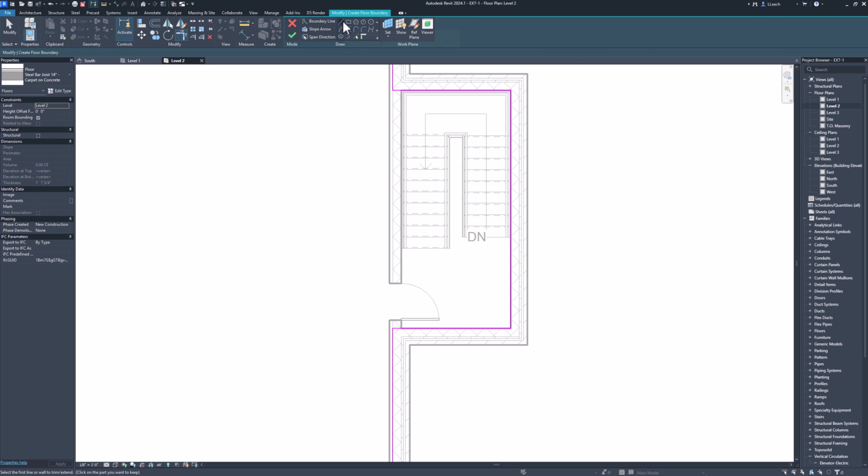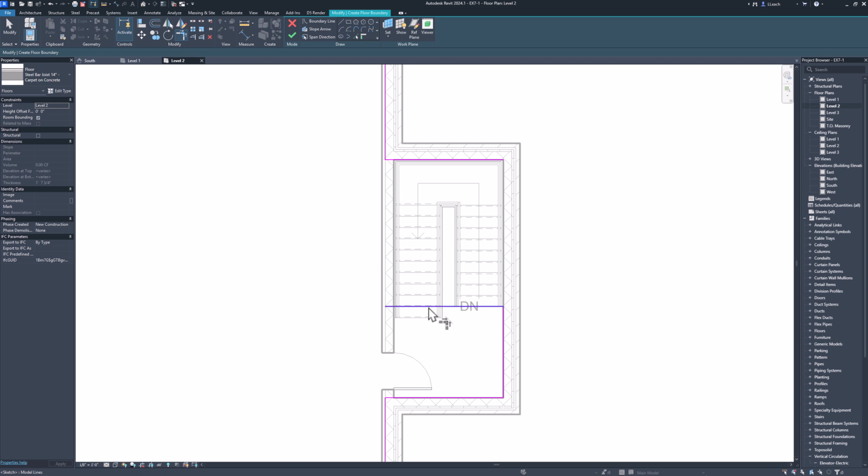I'm going to use a line from this end of this stair straight across to this one. Right click, cancel. I'm going to use the square corner tool. So here and here, here and here. Hit the escape key.